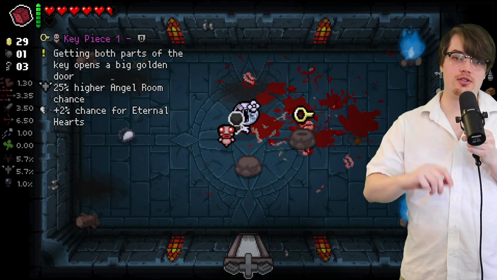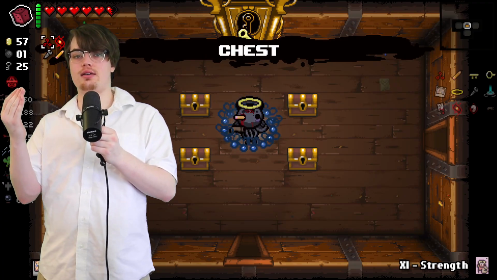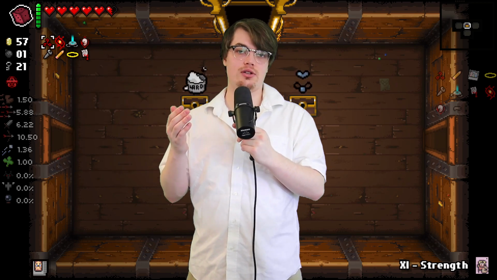Doing this twice in 2 different angel rooms will give you a full key. Now, when you get to the chest, that key will open the door to Mega Satan. That's how you fight him. There's other ways to get the key pieces as well. You can do a sacrifice room, which means you have to take damage a couple times.